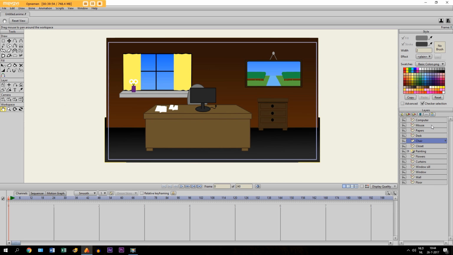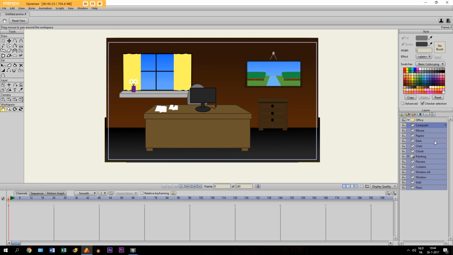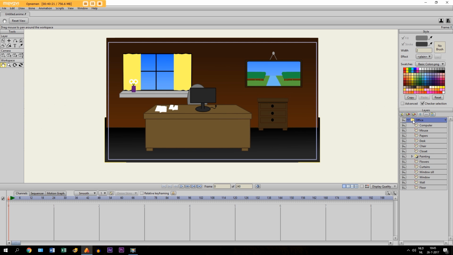Finally, what I also like to do is go above right here and make a group layer and call it, in this case, office. Then you click right here on the first layer under the office layer, and then you hold shift and you click on the layer below so that they are all selected, and then you just drag it into the group layer.